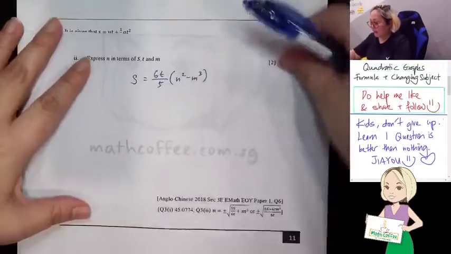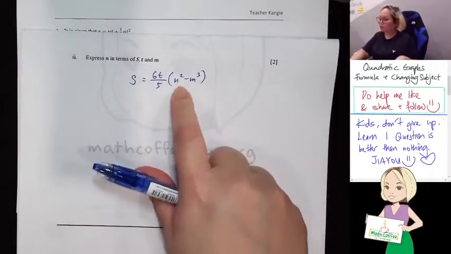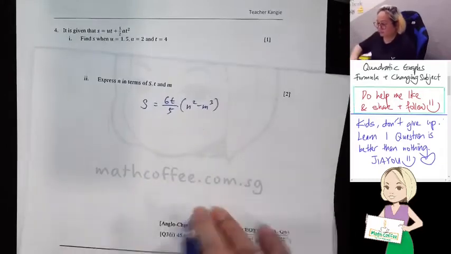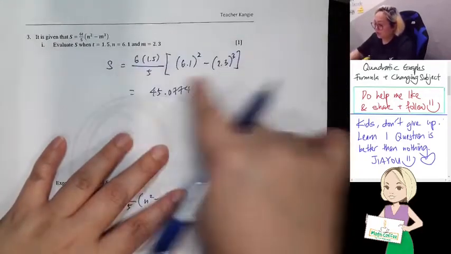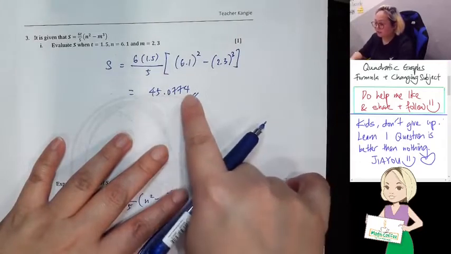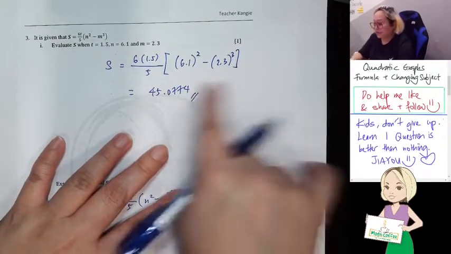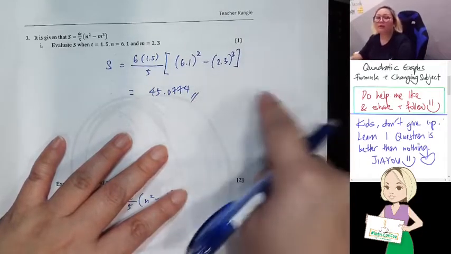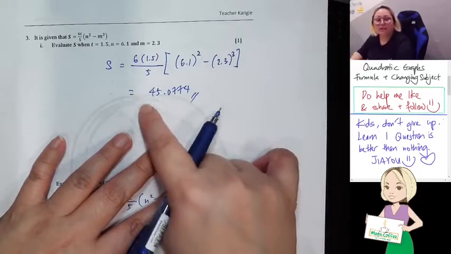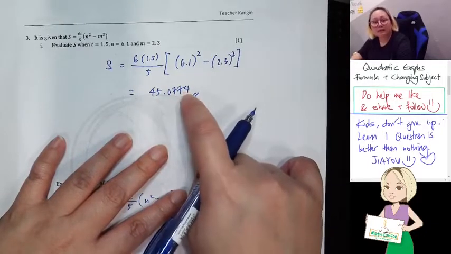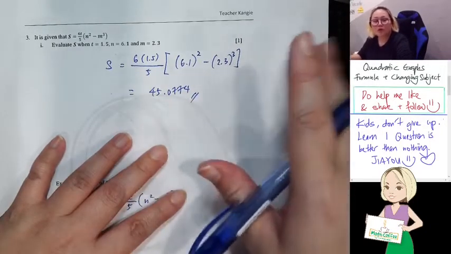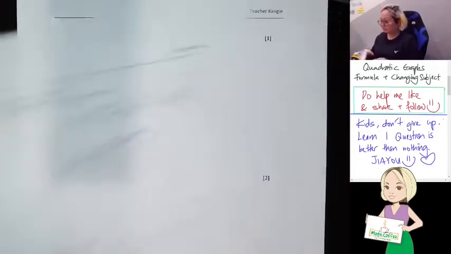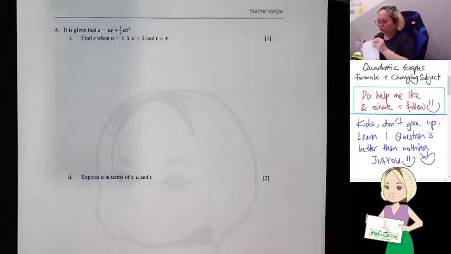Again, my n is hidden here. So how am I going to bring it to the left hand side? First one, no need to round off to 3SF. Because if you press this into a calculator, 45.0774 is exact. You don't see any decimal behind. So you don't need to round it off to 3SF. A lot of students always thought that every time must round off to 3SF. If the answer is a really nice decimal, this is called terminating decimal, that means you don't need to round off. You only need to round off when it is non-terminating decimal.